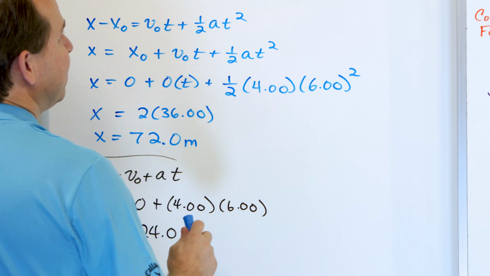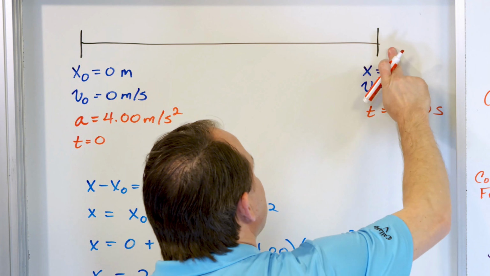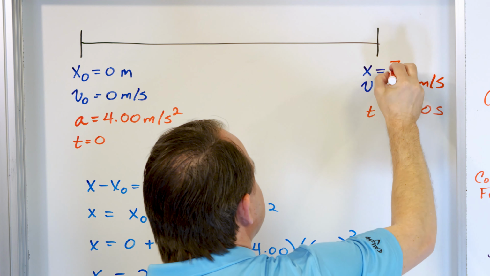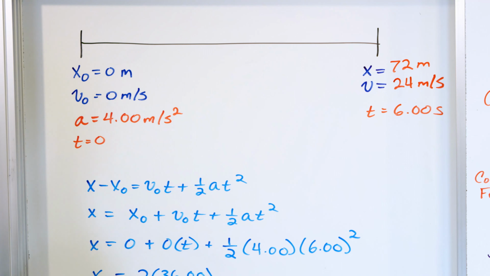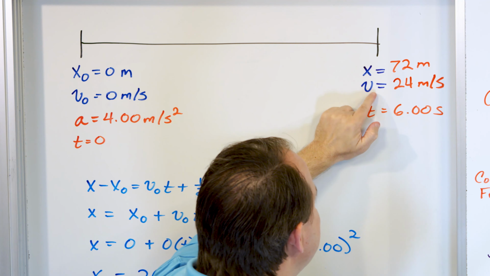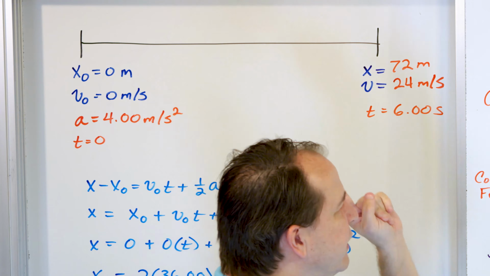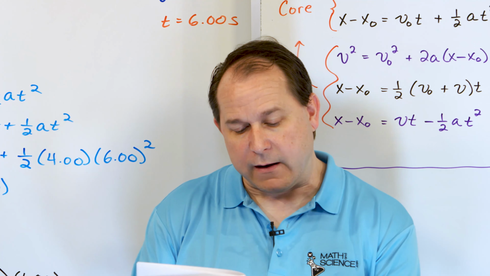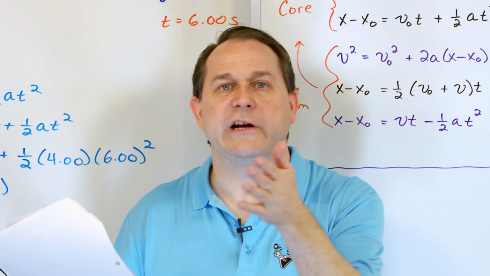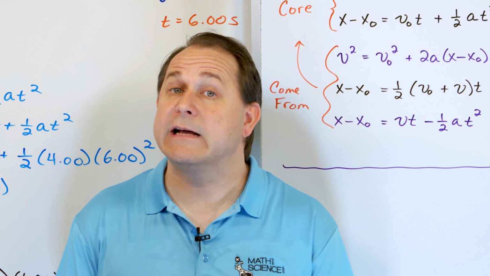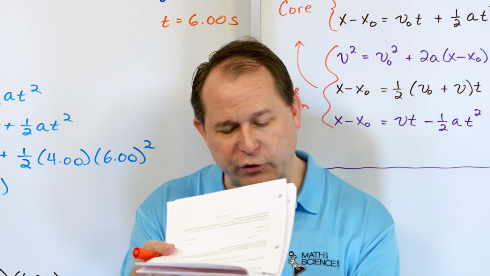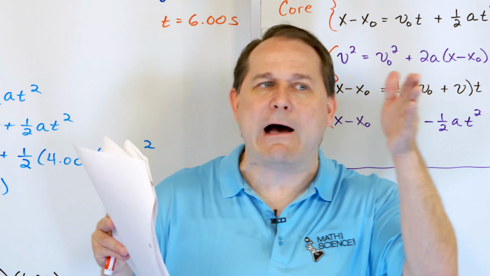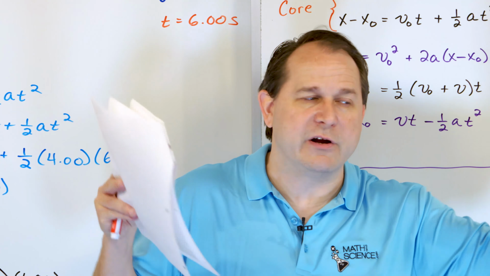So what we basically have figured out is that the final velocity, I'll put it in red over here, is 24 meters per second, and the final position was 72 meters away. Now, we did not have this information when we started the problem, but now we do. And we know how far it's gone here. What we're going to do now is consider segment number 2 as its own problem, separate from everything else. And what we're going to say is, what if I just asked you, a car has initial position, initial velocity, and it coasts at a constant velocity, no acceleration at all, for 2 seconds. That's what it says. And then how far does it travel? So we're going to try to figure out how far it goes in region number 2.